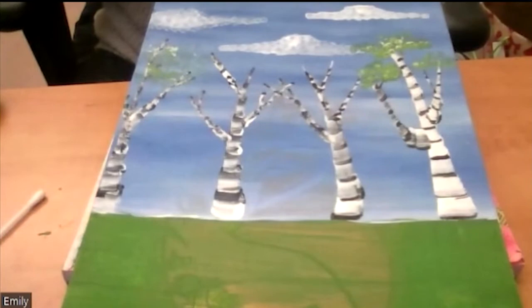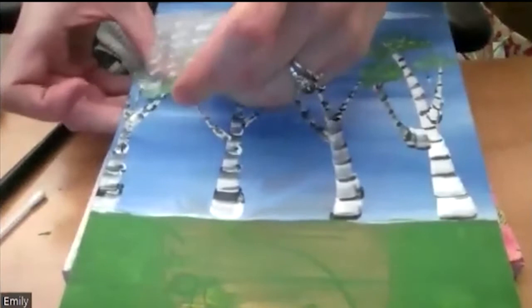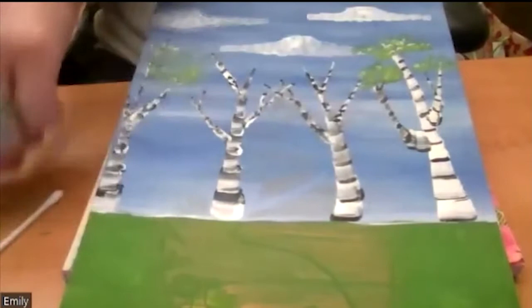And then again, if you want to get creative with veggies, I saw today a really cool painting technique that someone was using, actually broccoli, and they just dunked the top, so the tree part of their broccoli, into paint because it already looks like a tree. And then they just dabbed that onto their canvas. And it actually makes really beautiful leaves.